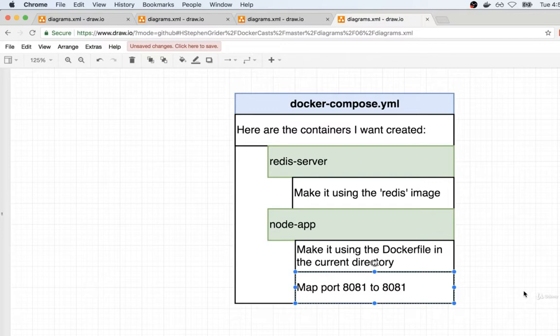In addition, after making that container, we want you to map some ports from the container to our local machine so that we can access everything running inside of it. So that's just a quick little preview because, again, some of the syntax that's going to go in here is going to sometimes look just a little bit crazy. Let's now flip back over to our code editor, and we're going to start writing out our Docker Compose file.